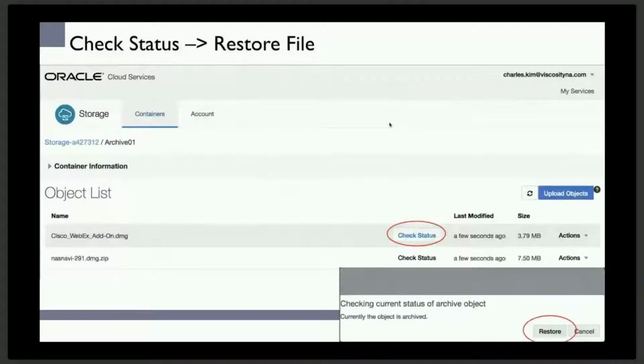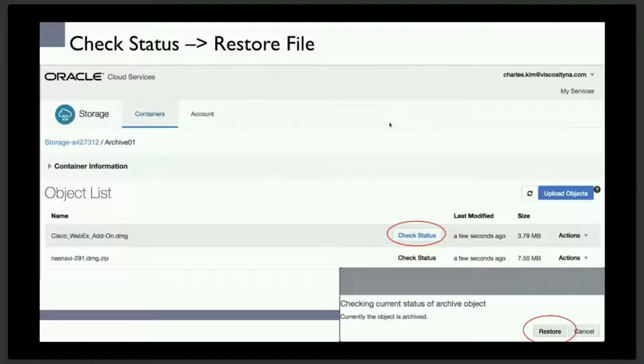And now from an archive perspective, it's easy to upload, but as you want to download files, the keyword is, Oracle wants you to archive your files, right? You're putting it there on tape, and you're putting it there for an extended period of time. So if you want to restore a file, Oracle asks that you give them up to 4 hours to restore a file.